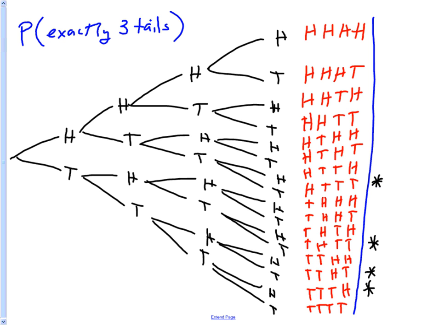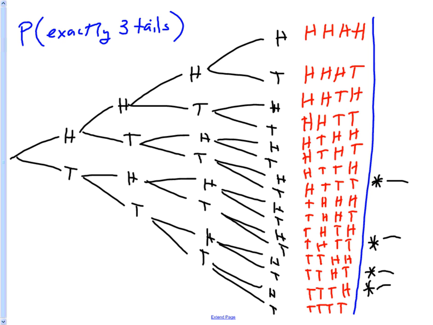But if the question is what's the probability of getting exactly 3 tails, I take these guys, add them all up, and divide by all the things that were possible, which is 1. And so I just basically add them all up. So 0.0625 plus 0.0625, is there a faster way? 0.0625 times 4 would be faster.